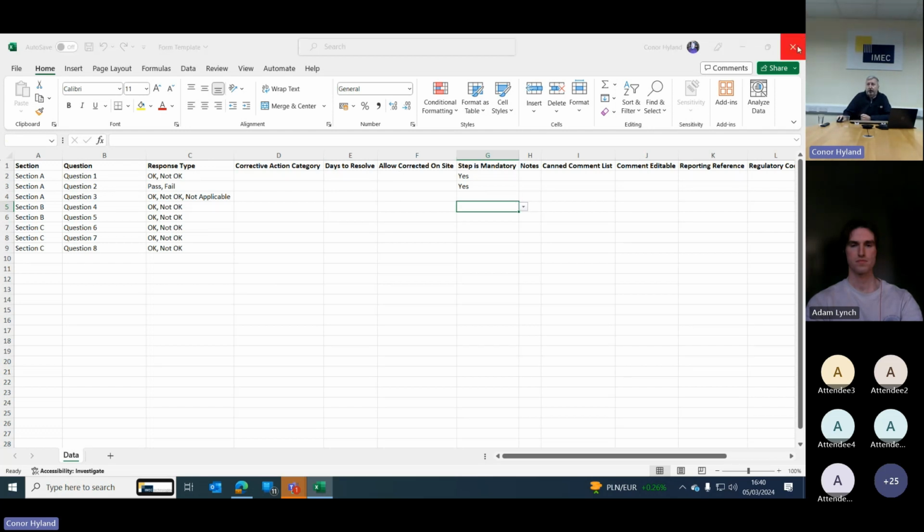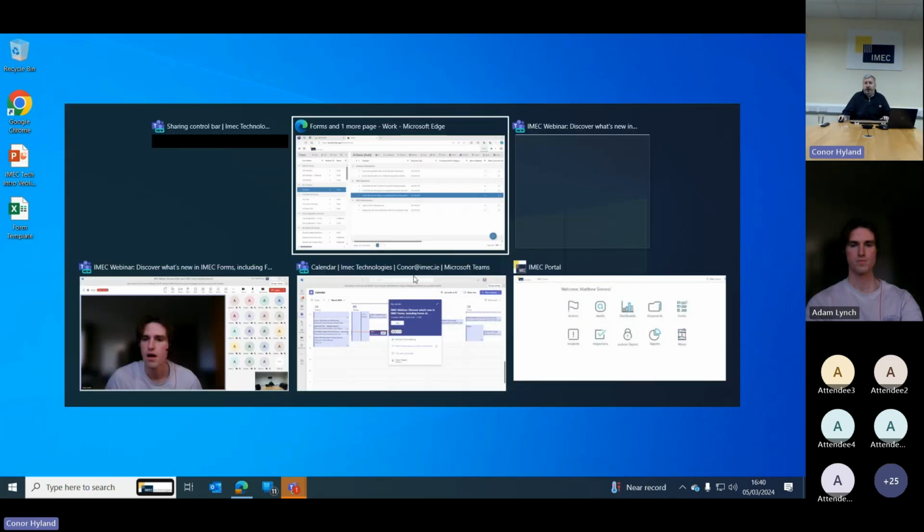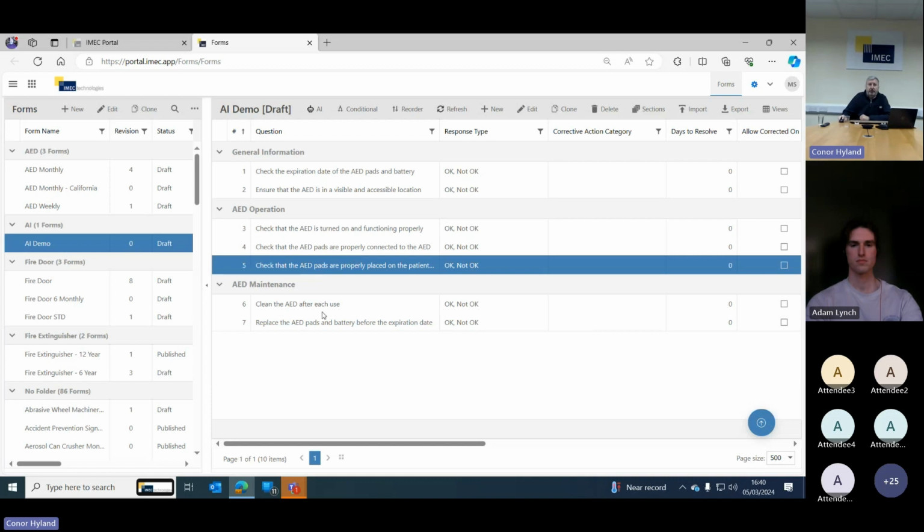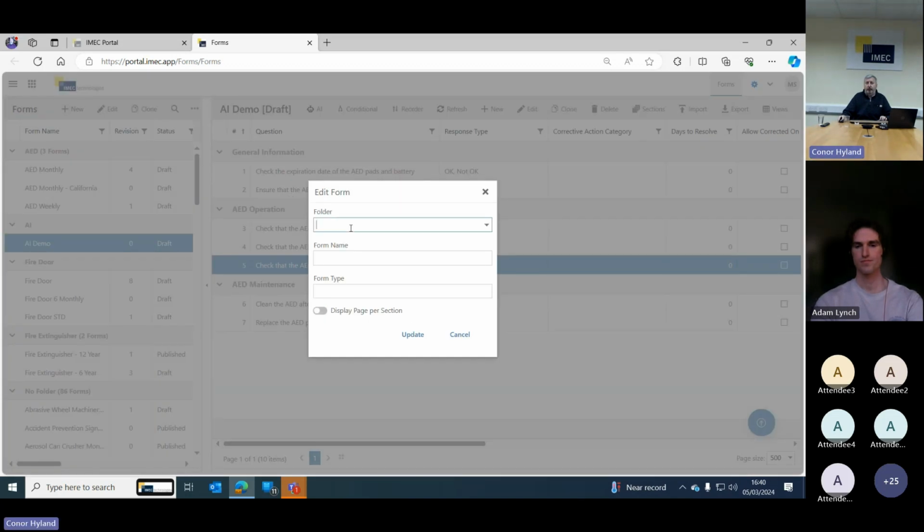So if I close that, I won't save any changes there, and I jump back to my test here, and let's do another new form. We'll put it into the same folder, the AI folder, and we'll call this one import.